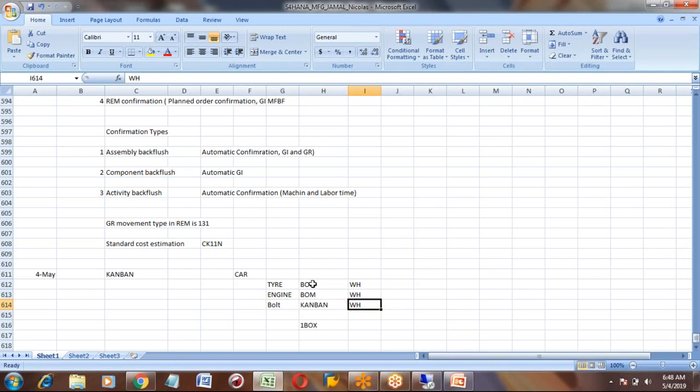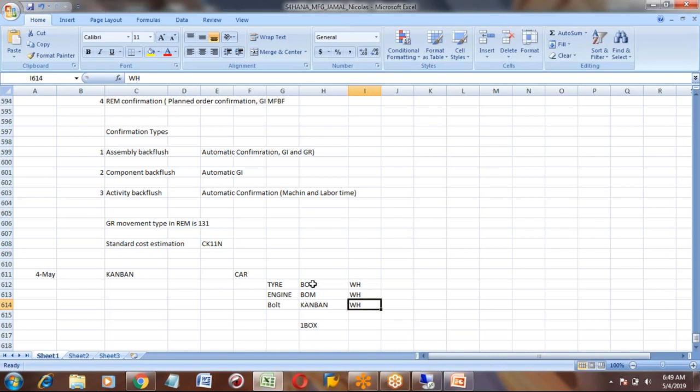How you can communicate is, there is a concept STR, stock transport request, or from the order you give a purchase order or something to this warehouse, but it is a time taking process. Again, because the warehouse person has to check your order and he has to issue. That is also a time taking process.